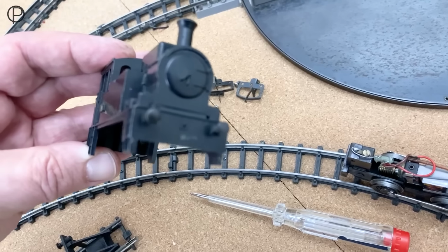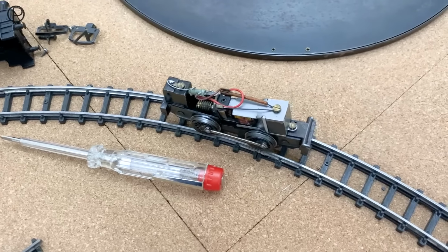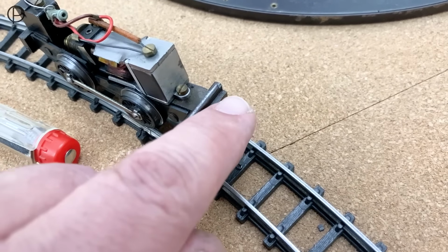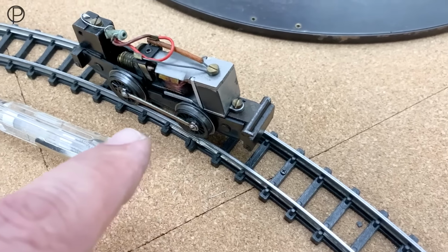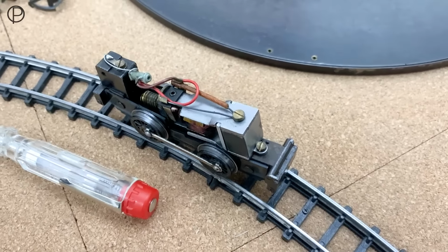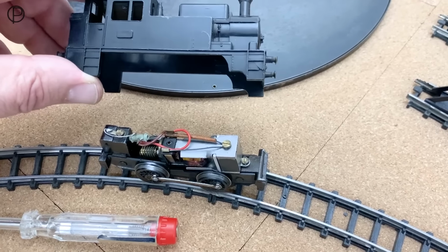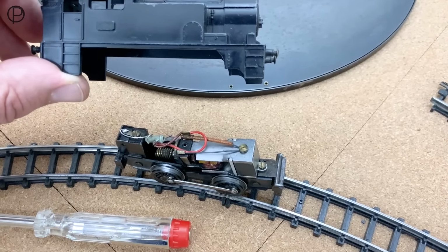So you've got those two little holes in the front of the body moulding there, and then in the chassis there should be two little prongs which poke into it, but this one's broken away. I think I've shown this in an earlier video, it came to me in this way. It's definitely seen a bit of track time. So they poke into there, so the motor sits back to front in there like that, and the weight goes at the tail end, as it were.